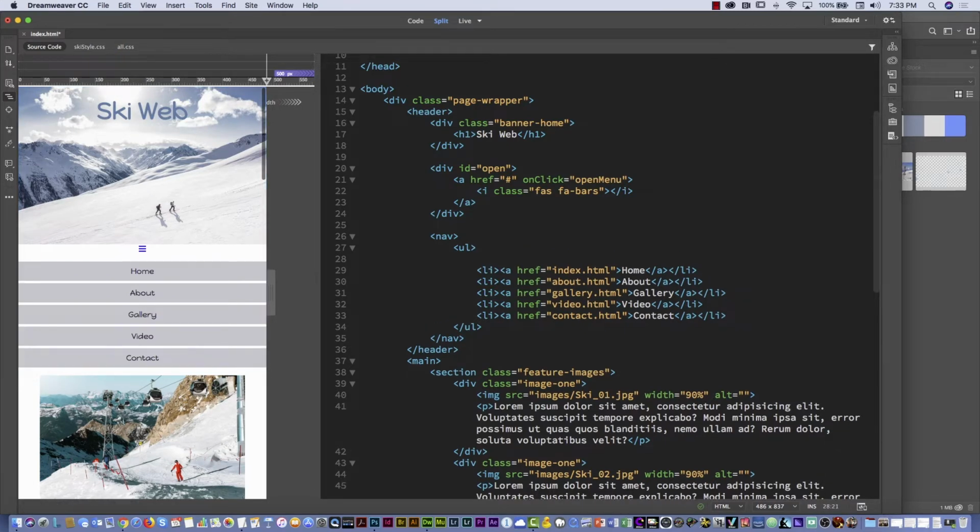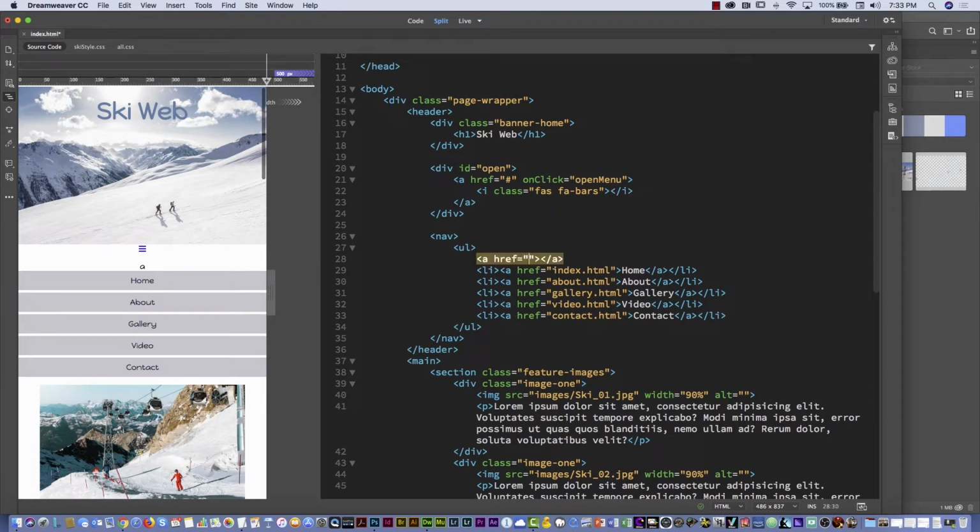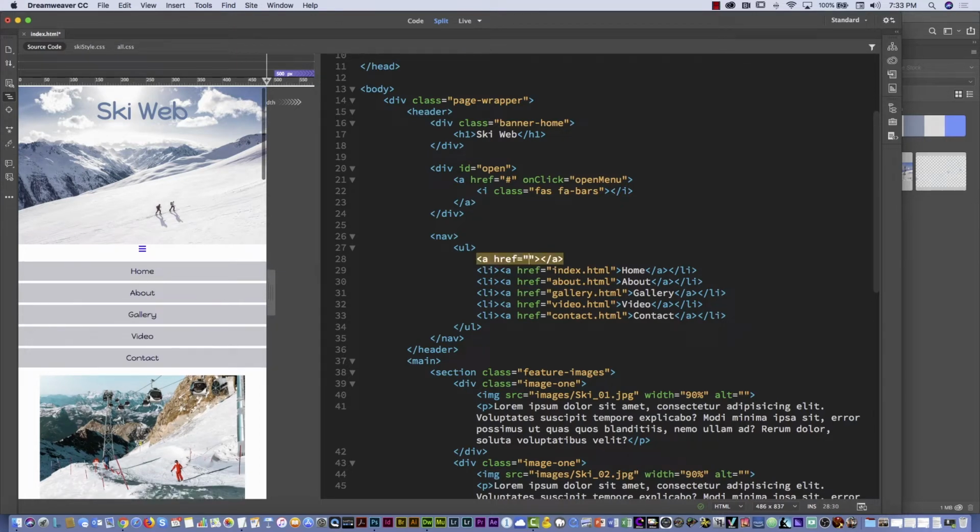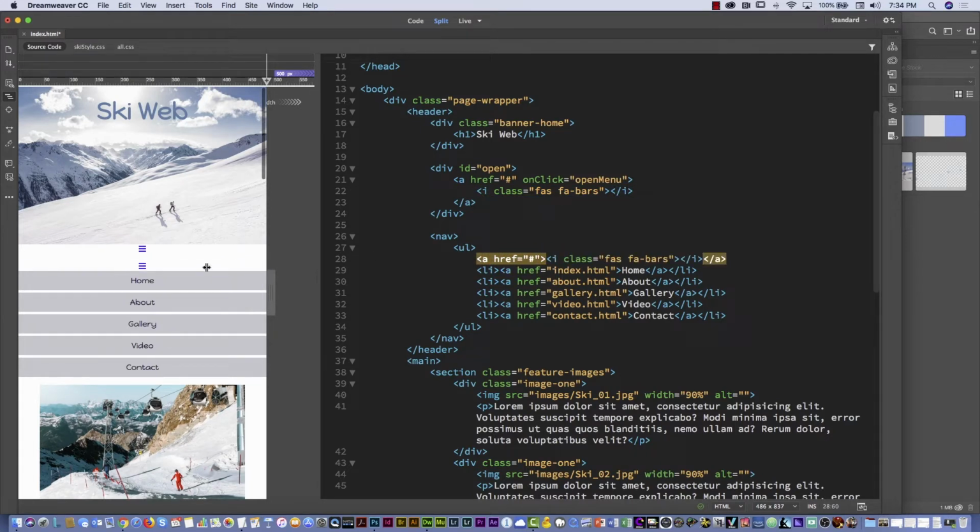I'm gonna press return, okay? Now I'm gonna put another A, okay, tab. And here inside, I'm gonna put again the hashtag, okay? And then I'm gonna put the other element, okay, which is the same as this one. I'm gonna just copy this. I'm gonna put here. Okay, paste. You can see the second one.